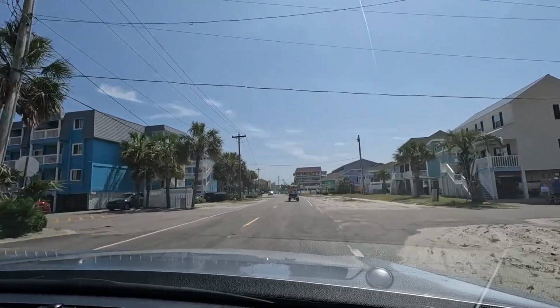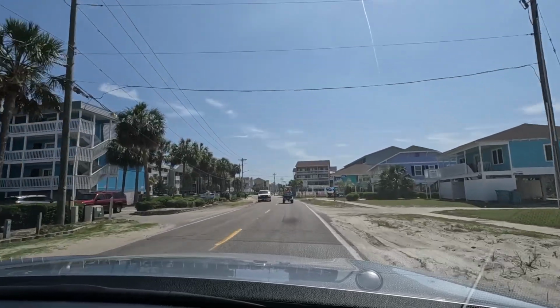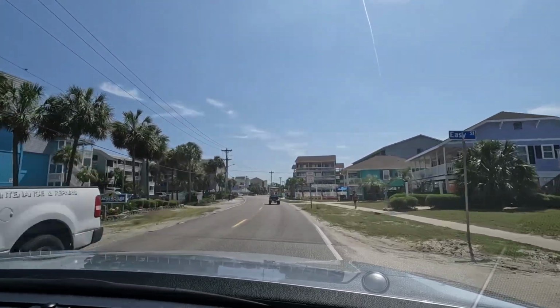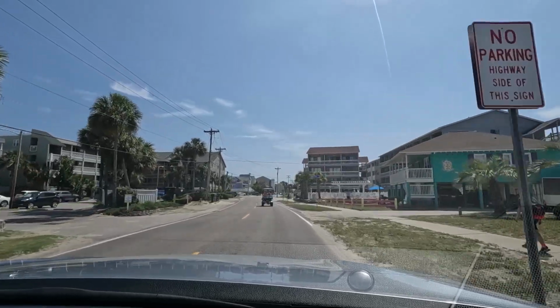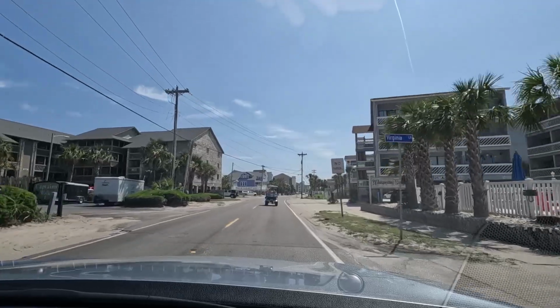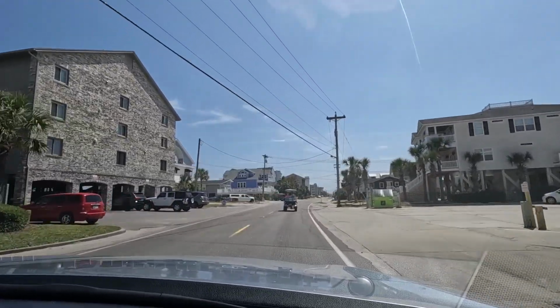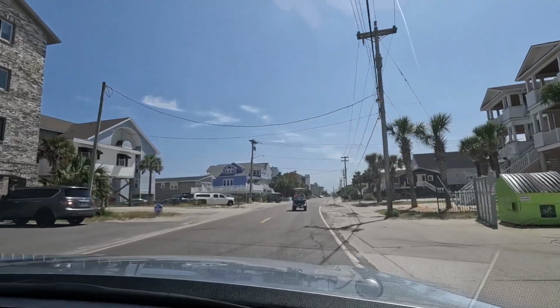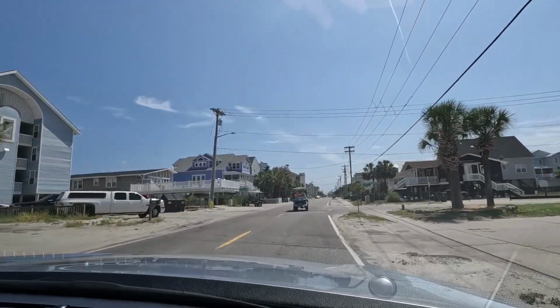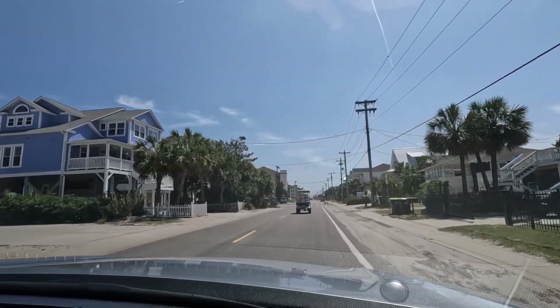That was interesting. Did you see that? That sign said no e-bikes on the beach. I've seen tons of e-bikes on the beach. Maybe that's specific to Garden City. Wasn't aware of any rules. Now they do have certain times of the day you're not supposed to have any bike on the beach during the main tourist season, but I wasn't aware of any restrictions on e-bikes. That's either new or just something I didn't know about.